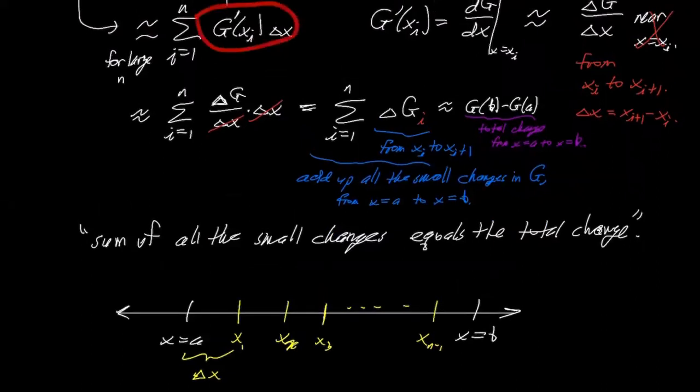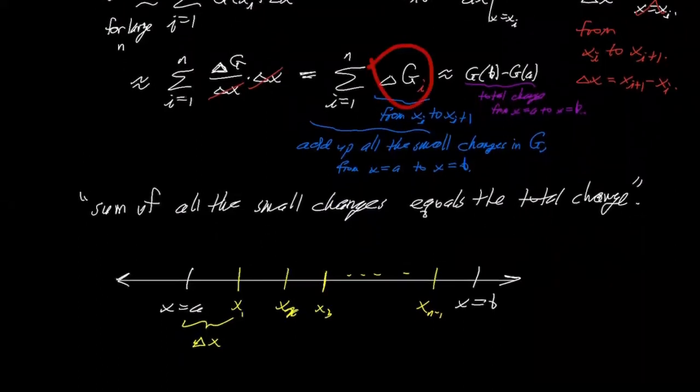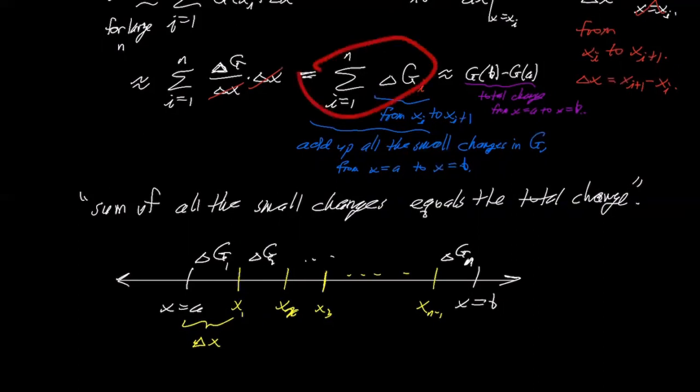turns out to basically be like this. So I'm saying this is the change in g from, that's why I was saying g1, right? And then it's the change in g from this to this and so on. And you're going to get up to the last change in g. I'm giving them subscripts just to say they would be different numbers, right? Delta x is always the same number, but if the curve's going up faster or slower, the delta g's, the change in the value of the function, might be different. But you're just adding up all of these. That's what this sum is. The sum is saying add them all up.